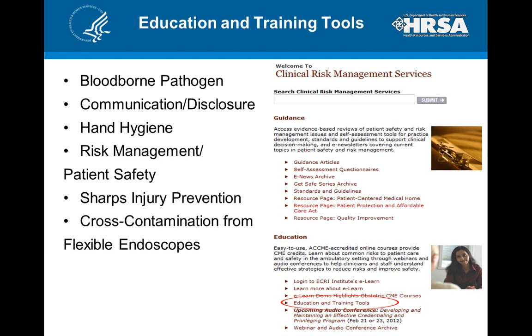The Clinical Risk Management Program website has staff training programs that you can download and use and includes the topics listed on this slide. Training programs on additional topics are added to the website throughout the year. These education and training tools include a PowerPoint presentation that you can use and customize to your health center, suggested teaching points that correspond slide by slide with a PowerPoint presentation, a sample memo to announce the training, attendance sheets, and post-training survey forms.